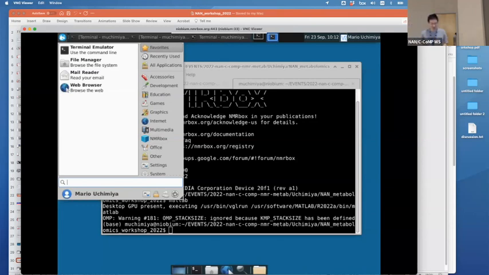Okay, so they open the tunnel. Here are some cheat sheets.